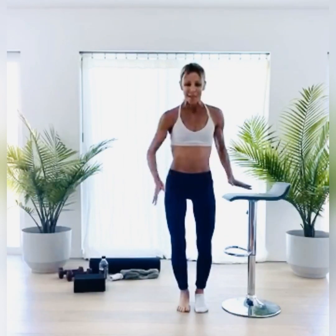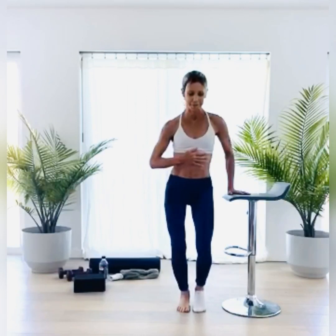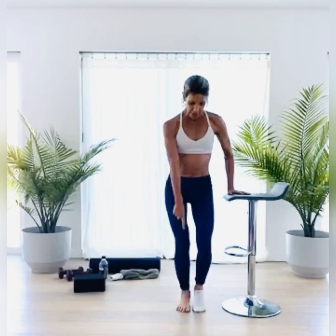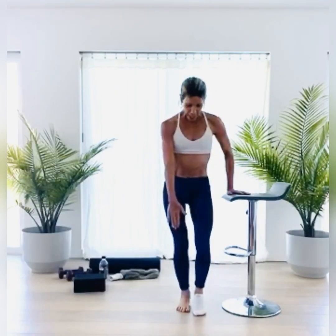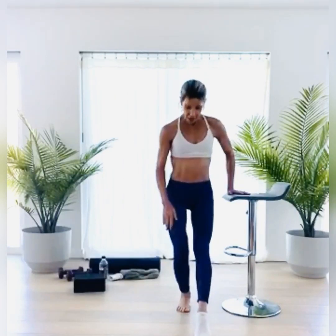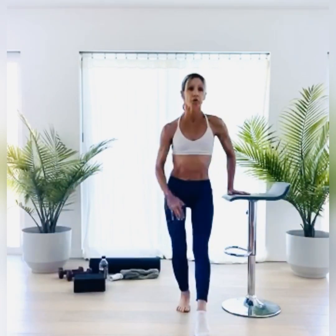So find your chair pose and just sink down, and you can already feel like, oh my God, my left leg is killing me. So get down as low as you can, and you're going to slide that left leg out, and then bring it back in, and slide, and back, and slide. And back. Now try to point your knee so your knee is pointing towards the second toe. And I can look down and I can still see my toes. If not, your knee is too far over, sink your hips back a little bit and pull your belly in.